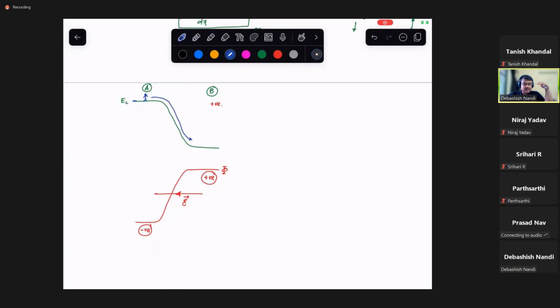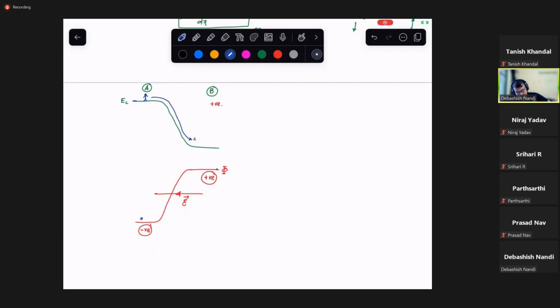It is just like the slides in the parks you have, right? You climb up, you have a higher potential energy because your mgh is higher. Then you slide down. Why do you slide down? Because that is a lower energy level. Similarly, an electron will try to go to the lower energy level, and this lower energy level means higher potential.